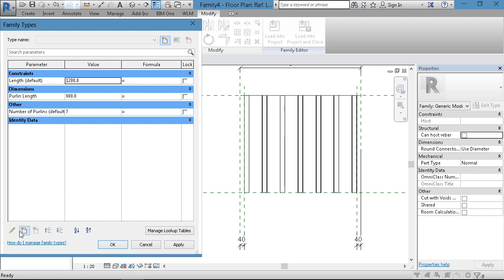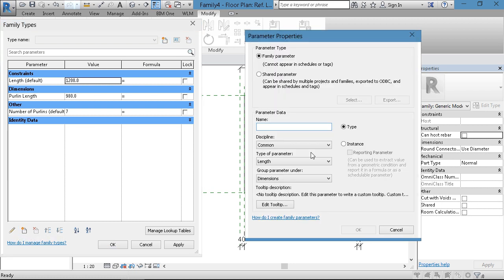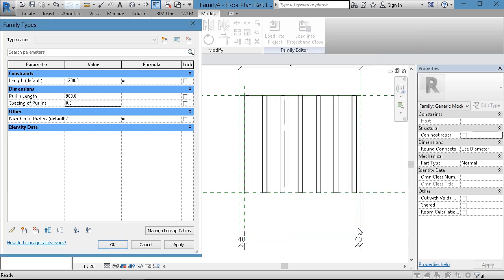So can you add one more parameter here? So click this small paper and then say spacing of purlins. This time you can use type. Then click OK.